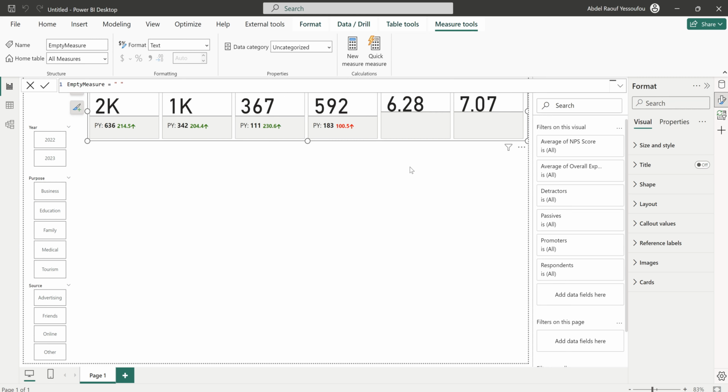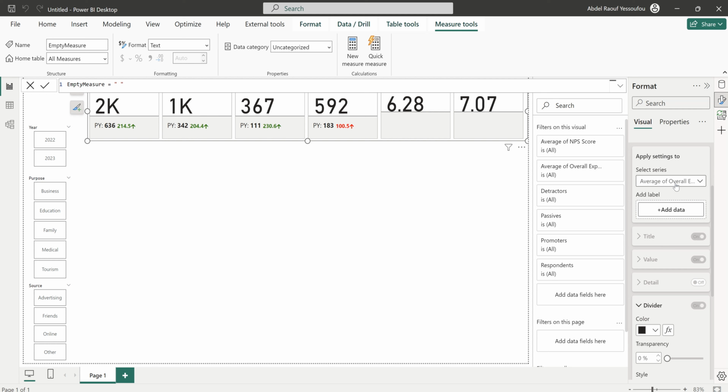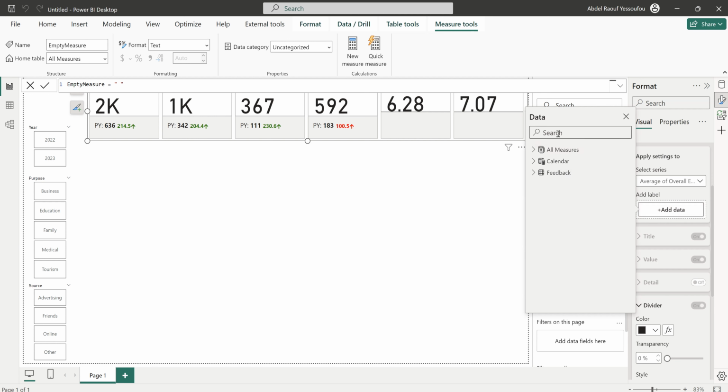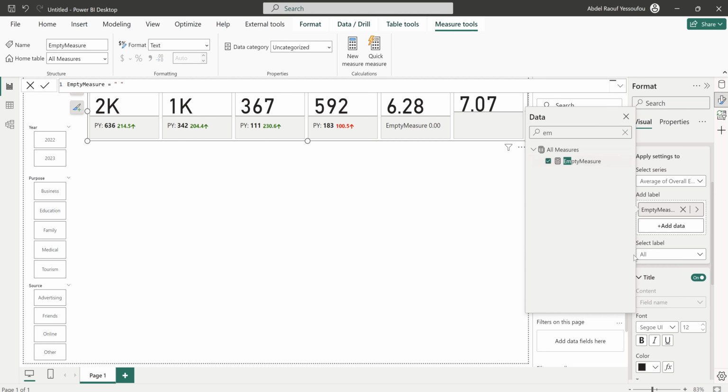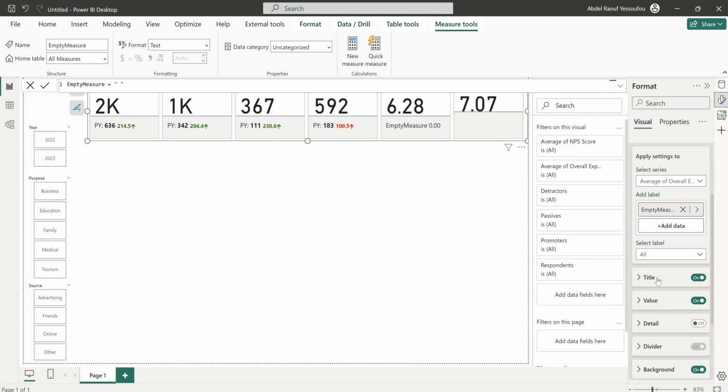So I'll go back here, select reference labels, average of overall experience, add a label, empty measure, so that I can have access to detail. You see now I can have access to detail here.